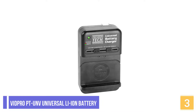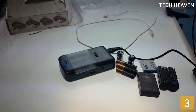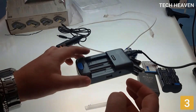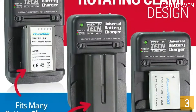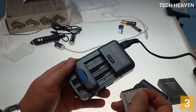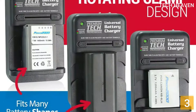At number 3, the Vipro PT-ON-V Universal Li-Ion Battery Charger. This charger is designed with a rotating and height-adjusting battery platform, allowing you to charge most lithium-ion batteries on the market. Due to its small size and 110-240VAC voltage adjustment, it is perfect for worldwide travel use. In addition to a convenient flip-out AC plug, it comes with a European and car plug adapter. It features intelligent overcharge protection and automatic polarity detection to ensure safe charging. LED charging status indicators show when the battery is ultimately charged.